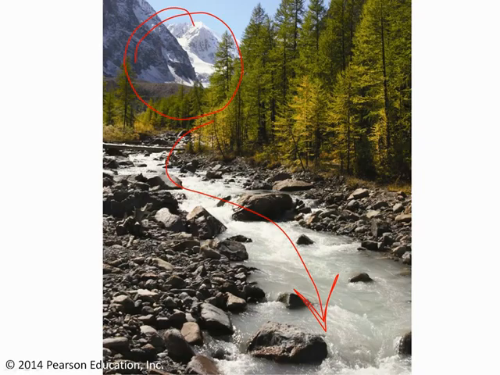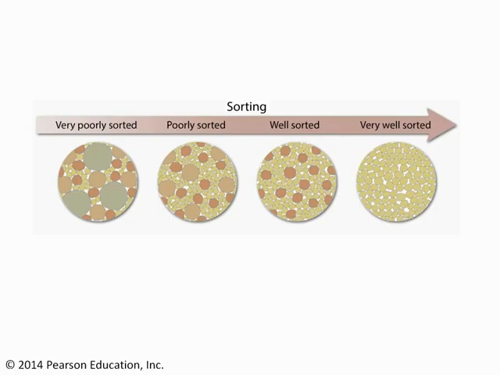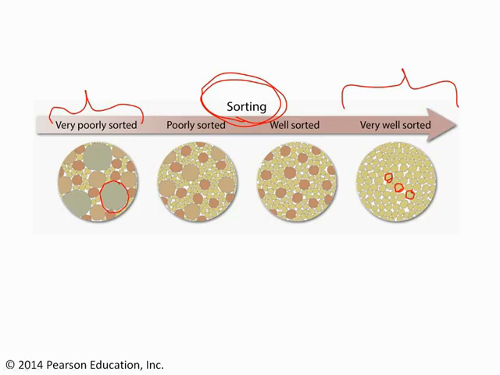Sometimes big deposits of sediment may have lots of different particle sizes, and sometimes they may have all the same particle size. So let's begin with this concept of sorting. Sorting basically is how well the different sedimentary grains in a deposit or a sedimentary rock match one another in size. Very well sorted sedimentary rocks tend to have grains that basically are the same size as one another. Very poorly sorted sedimentary rocks tend to have some grains that are really big and some grains that are medium-sized and some grains that are really small, so they don't match each other very well.